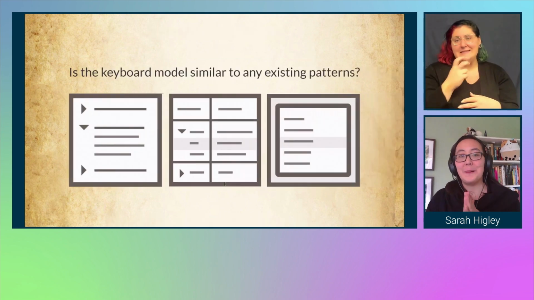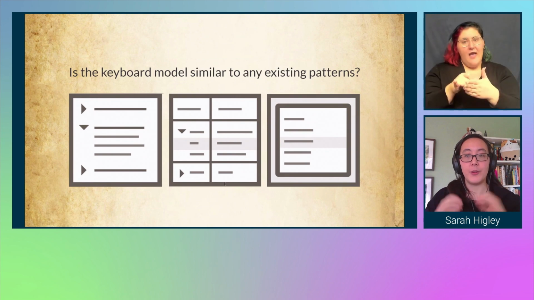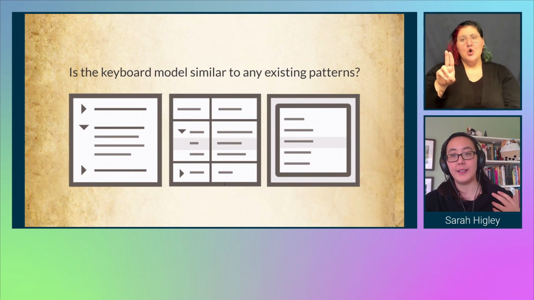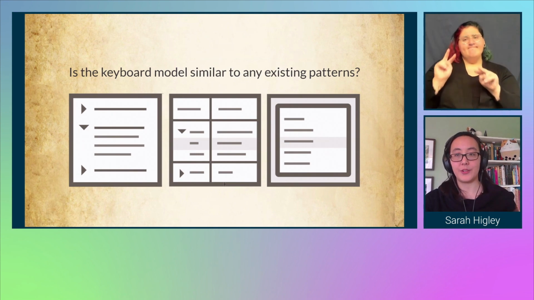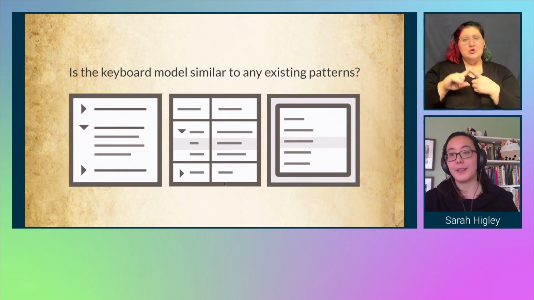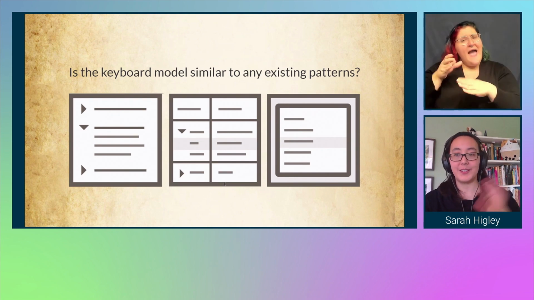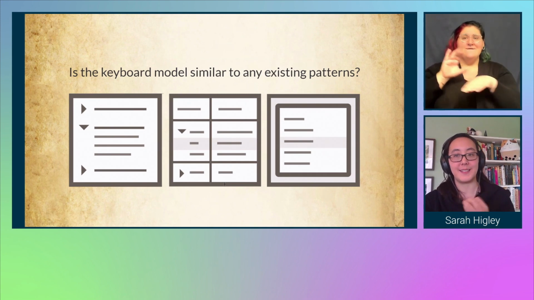And so after you've done that, after you've thought about keyboard on its own, just looking at your UI, sometimes it's good to step back and look at whether it is similar to any existing patterns like tree grid, or list box, maybe in the case of flowcharts. But do this afterwards, because otherwise you might fall into the trap of trying to force keyboard navigation into an existing box that it doesn't necessarily fit.